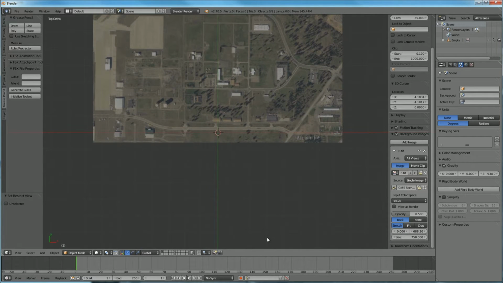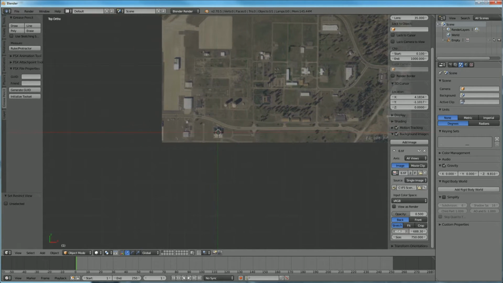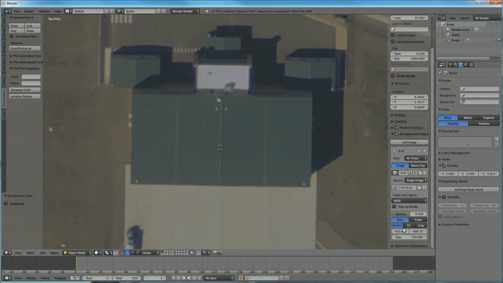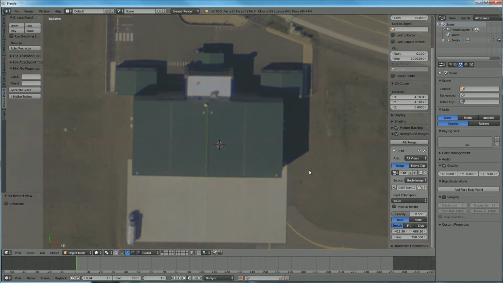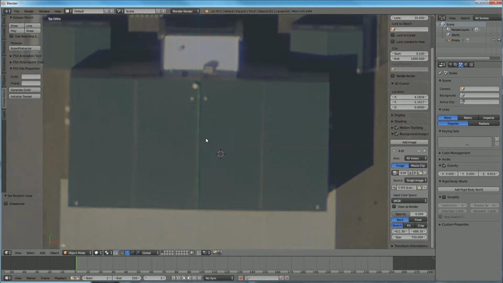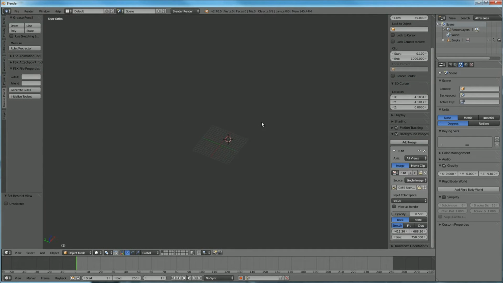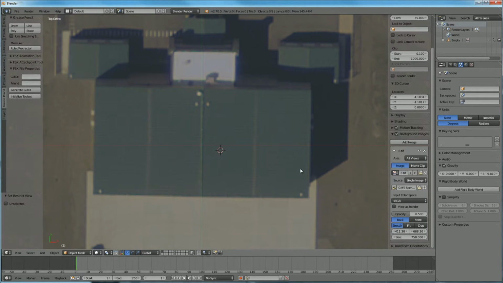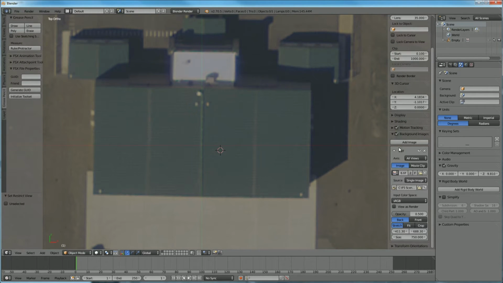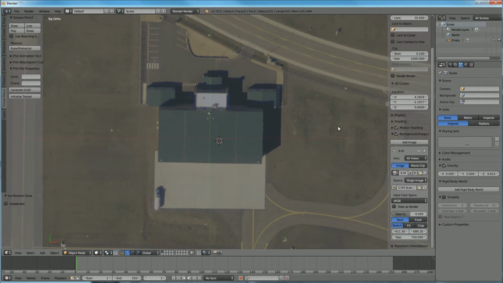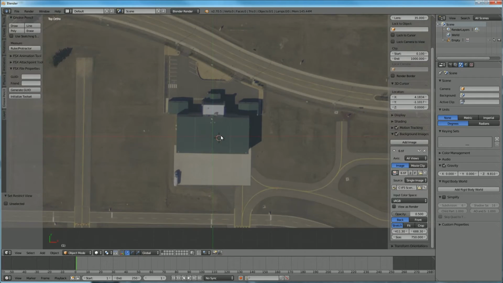And of course, a lot of times for each building model, unless they're like these buildings right here, which are all kind of close together, for starters, I'll have a separate project file for each building. So when you do that, you want to make sure that the building that you're going to work on is more or less centered right over the origin. All right, so that's pretty good. Another advantage with using an empty instead of a background image is you can rotate that. So that can be useful as well.